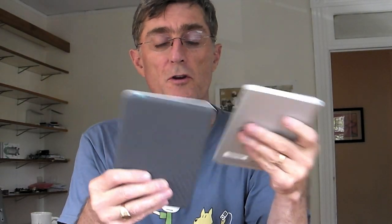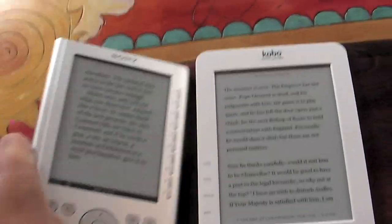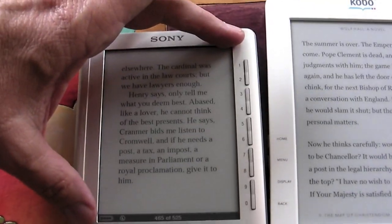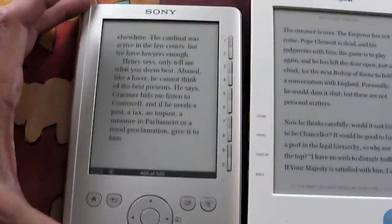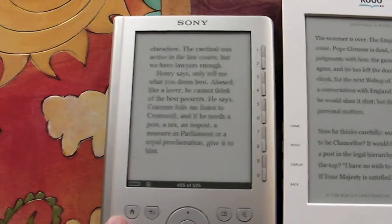I'm going to start by looking at the two less expensive devices with fewer capabilities: the Sony Reader and the Kobo. Neither has wireless ability to download books, so you have to buy the book, get it on your computer, and move it to the device. Neither has a dictionary or the ability to write notes or highlight sections. The Sony has a five-inch diagonal e-ink screen versus six inches on the Kobo, which gives a noticeably more pleasing amount of text per page turn.